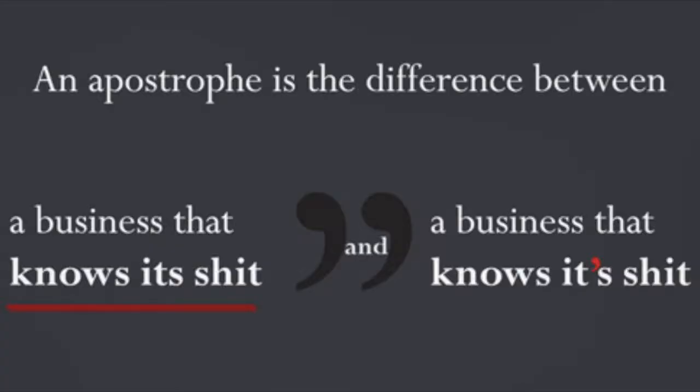So here's my major gripe, its. You would think because it owns something you put an apostrophe there, right? But no, because when you do that, it's actually a contraction of the words it is. The apostrophe shows us that there's a missing I there, or the word is. It's a contraction, it's not a possessive. If you want to do a possessive for the word it, you just write its, no apostrophe, because it's a possessive pronoun.